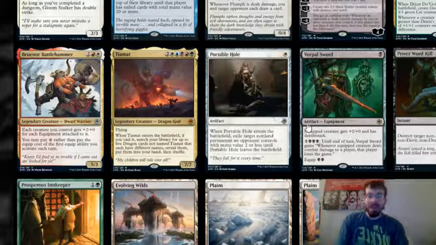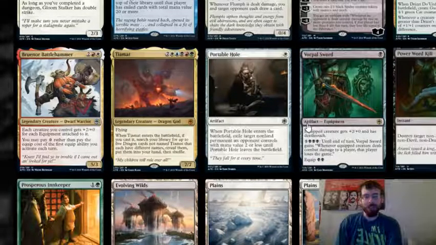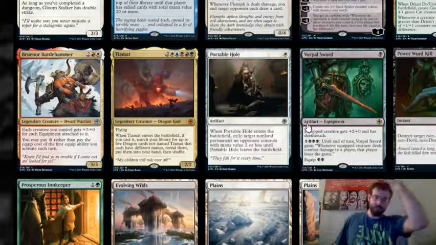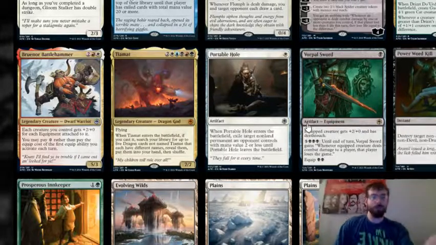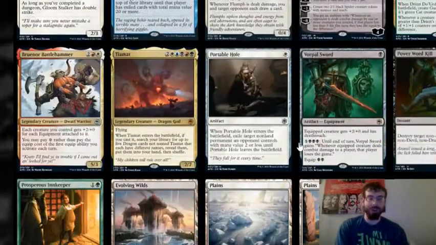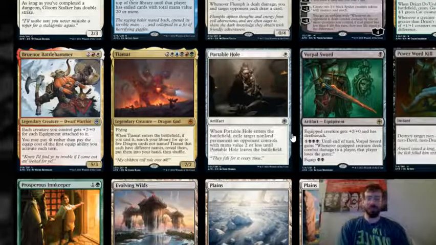Portal Hole. 1 white, artifact, uncommon. When it enters the battlefield, exile target non-land permanent an opponent controls with mana value 2 or less until Portal Hole leaves the battlefield. Essentially, it's a not as good Path to Exile or Oblivion Ring, that kind of thing, because you now have to go with mana values of 2 or less. Now, admittedly, you got the Vorpal Sword. You could obviously target that. You could obviously target Prosperous Innkeeper. There are more cards we'll talk about that you could target, but I don't know. It's going to depend on whether and how many small threatening things your opponent has.